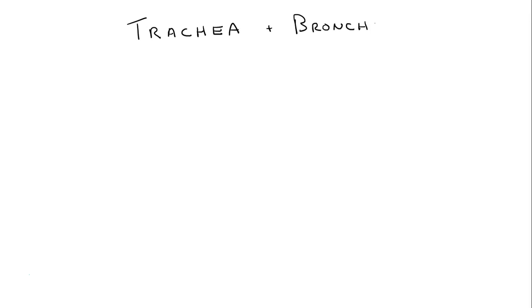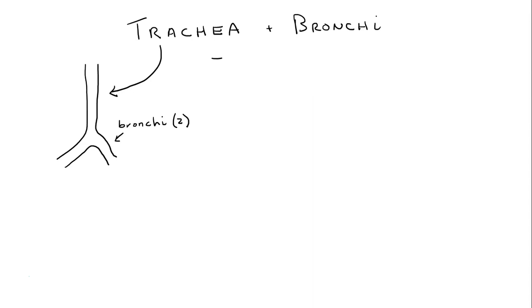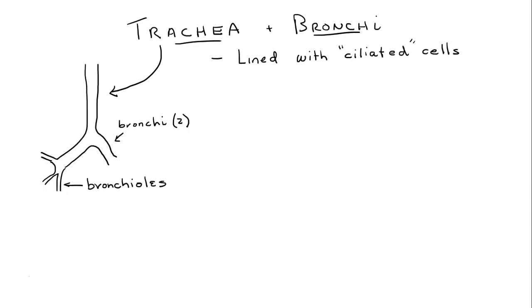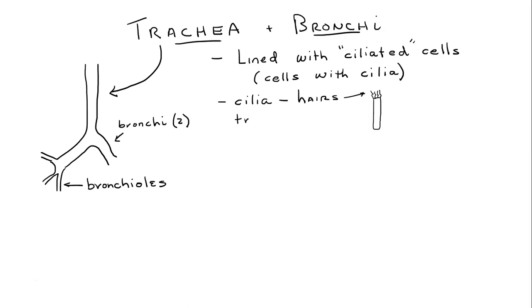The trachea is about 12 inches long and branches off into two bronchi, and the bronchi lead to smaller tubes called the bronchioles. And let's draw the bronchioles. And all of these air passages are lined with special cells that are ciliated, meaning they have cilia, or hairs, that project from the plasma membrane. And those cilia then function to trap particulate matter from the air. There's a picture of a ciliated epithelial cell. They trap particles so that those particles don't go down into your lungs.